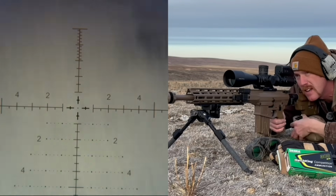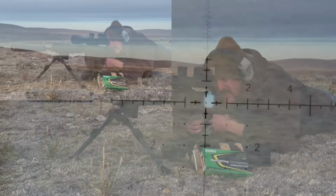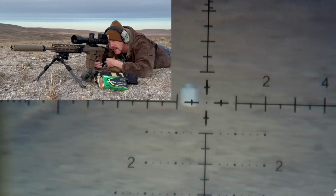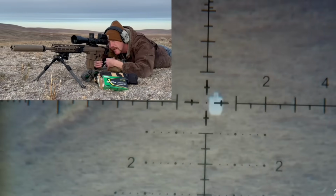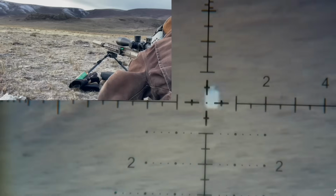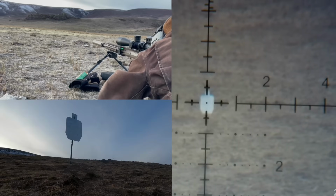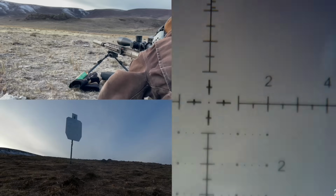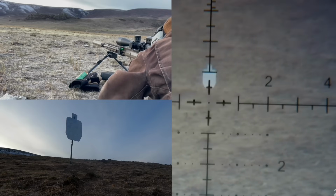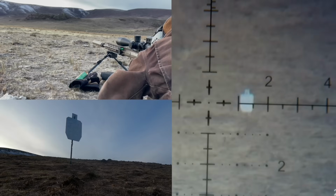Oh, shoot. We need to come way up with the bipod. And as you can see, that sun is setting. So we're going to test the low light performance of this Arken scope too. Here we go. Full size IPSC, 1,105 yards, dead on the plate. Oh shoot, landed over there about 2 mils right. So wind is just quite deceiving.